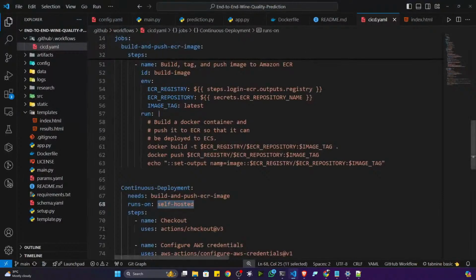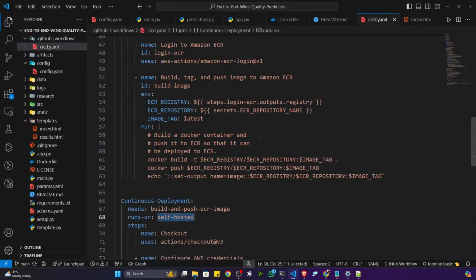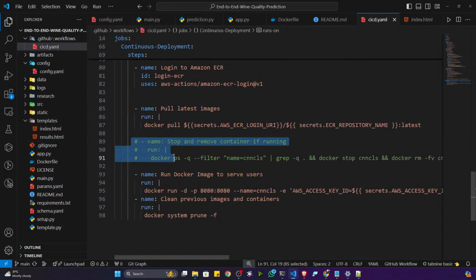And one thing, let me tell you, whenever your application is running and you are adding some new feature, next time you have to uncomment these three lines. What these three lines will do is, first of all, stop the current running container. Then it will launch your new container. So make sure that whenever you are pushing the second time, you don't need to do the configuration. It's just a one-time setup. So it will automatically update your application in the AWS cloud. But before that, you have to activate these three lines. Okay, I hope it is clear.